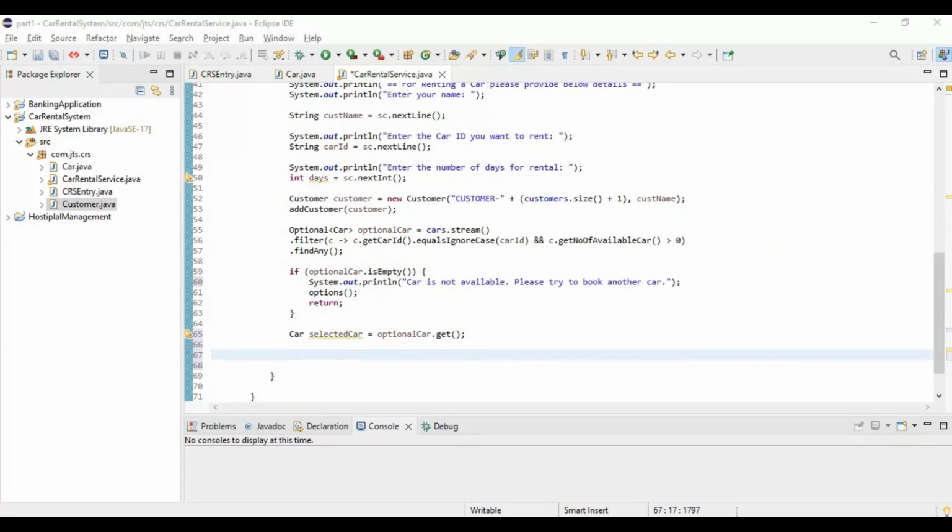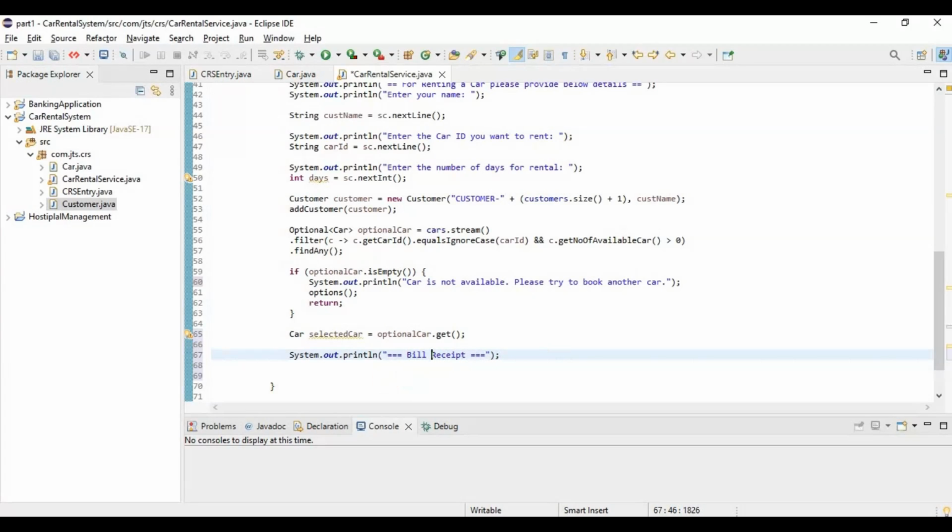So we can say receipt or bill, maybe. Rental receipt, or bill receipt.